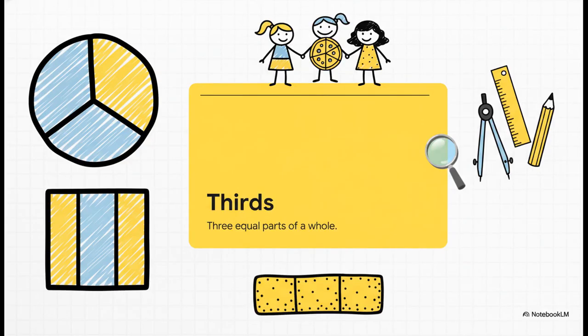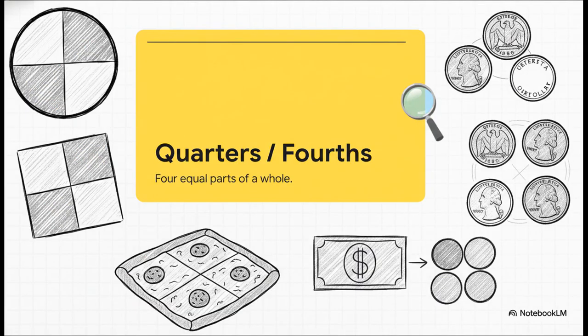But what if two friends show up? Oh, now you need to share the whole thing among three people. When you partition a shape into three equal parts, we call those thirds. Now, this can be a little bit trickier because you can't just fold it down the middle. It takes a really careful architect's eye. And for four people, well, we partition the whole thing into four equal parts, which we can call quarters or fourths. Here's a super easy way to remember this one. Think about money. It takes 4 quarters to make one whole dollar, right? It's the exact same idea, just with shapes.